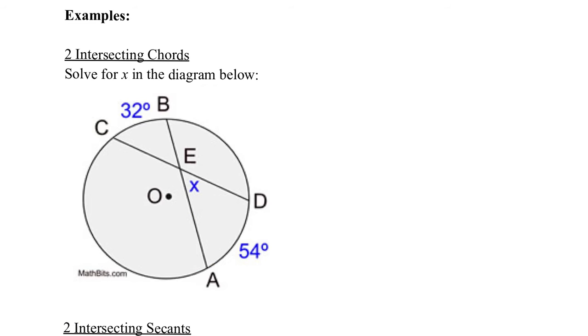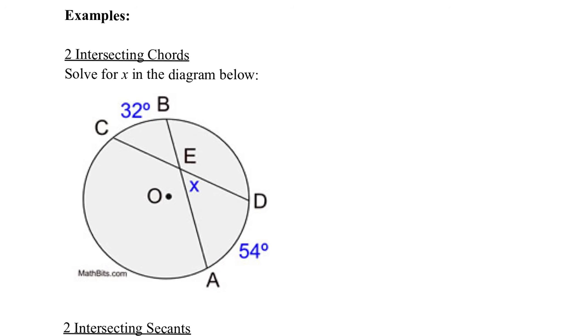So using the knowledge of these two types of angles, a central angle and an inscribed angle, we can actually look at some much more complex diagrams. So take, for example, this situation right here. This is where two chords are intersecting. So I've got chord BA and chord CD intersecting at E, and I want to know what's the angle of X. And I have the measures of the arcs that they cut off.